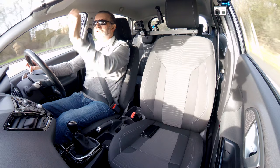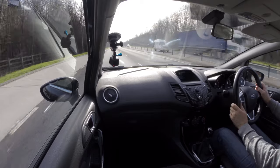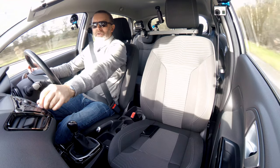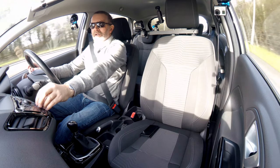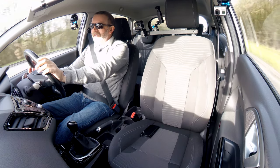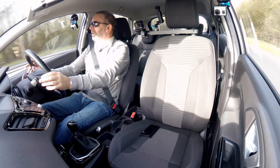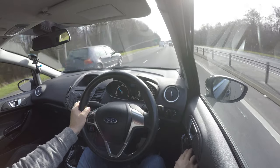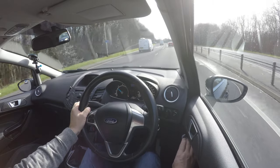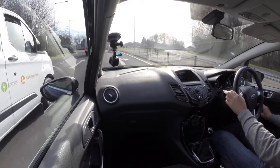Just take you for a quick drive up the motorway. So what have we got? We've got hands-free Bluetooth. It's also got Bluetooth audio streaming. It's great sound in here. Tremendous speakers in here. Car's pretty quiet. Electric door mirrors, just test them. Yep, that one's working. That one's working too.